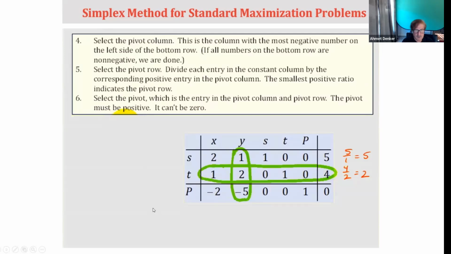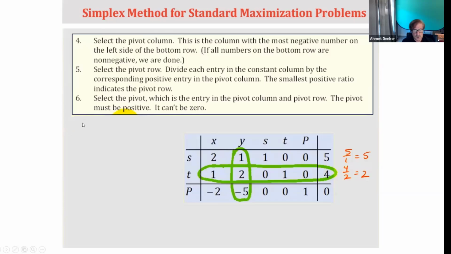What happens if it was 0 or negative? We are going to look at the end at the case where it does not satisfy the positivity condition. But fortunately, in this example, the condition in 6 is satisfied. So I can choose this as my pivot value.